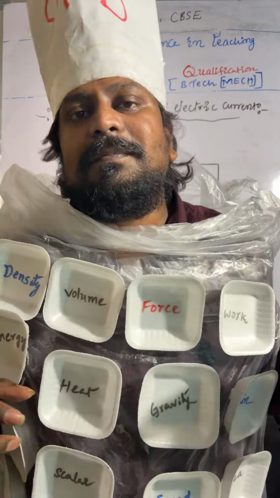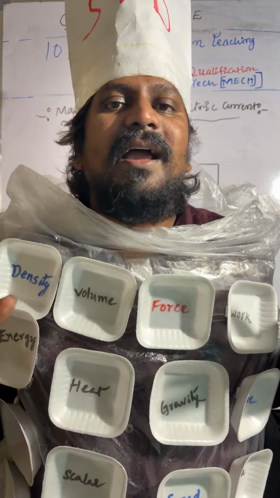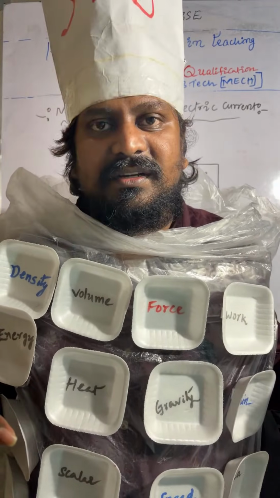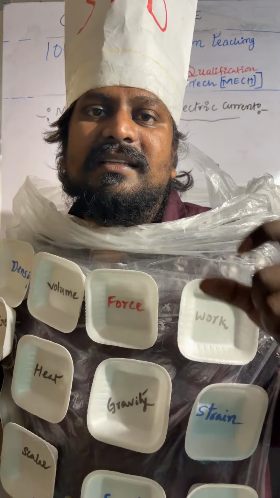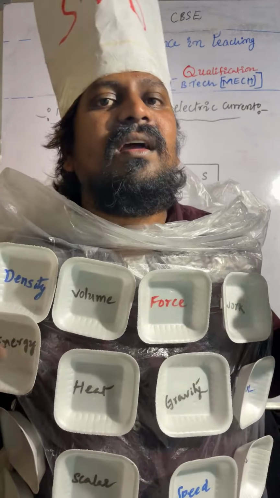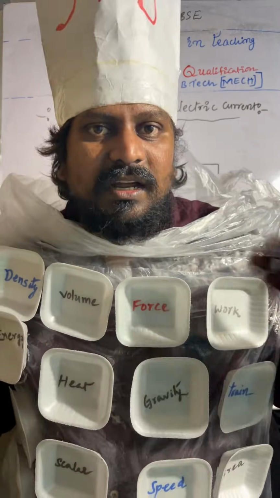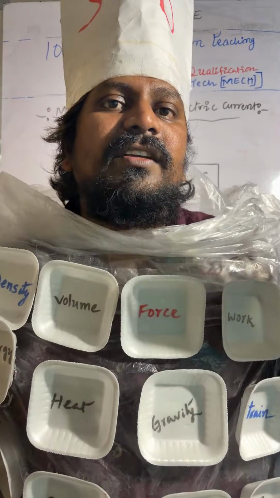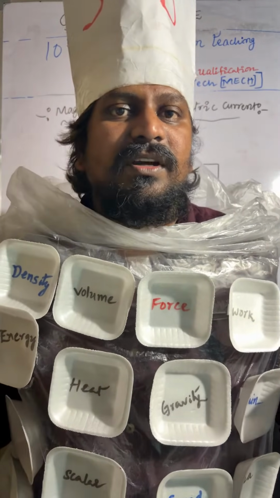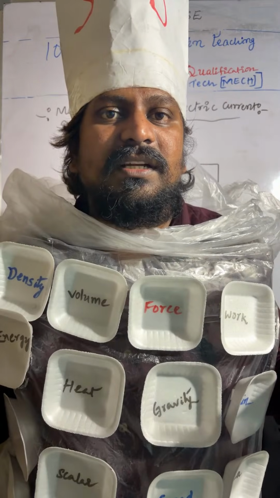Normally a compass is there. A compass has a small magnetic needle present inside of it. It always shows the north and south direction. Is it clear? North and south direction.